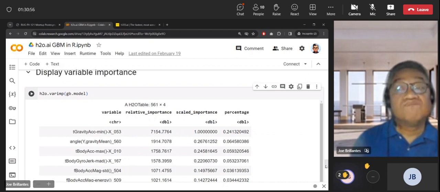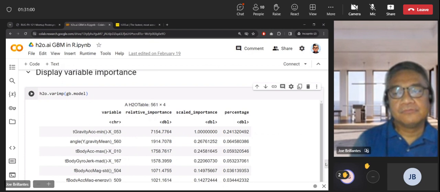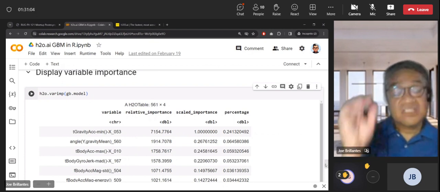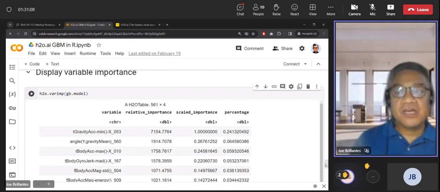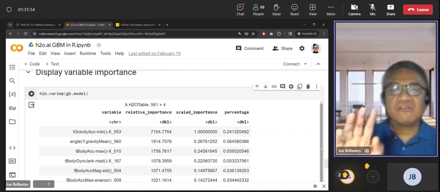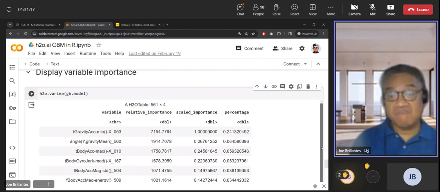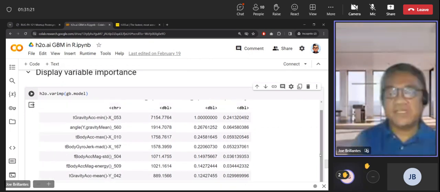Like the 561, was that the original number of features from our raw data? Yes, 561, so all of them. If you want to, for example, scale it or cut it, you can. I have another question.